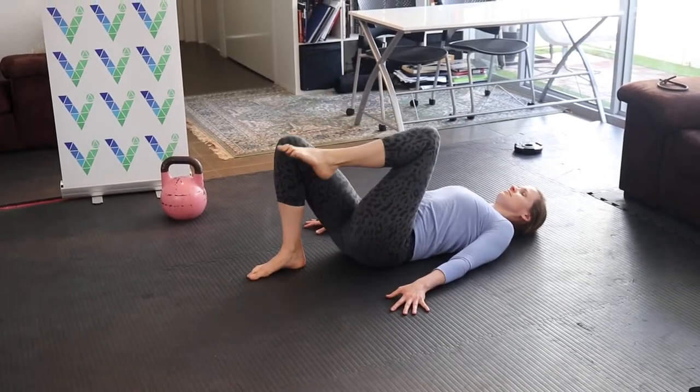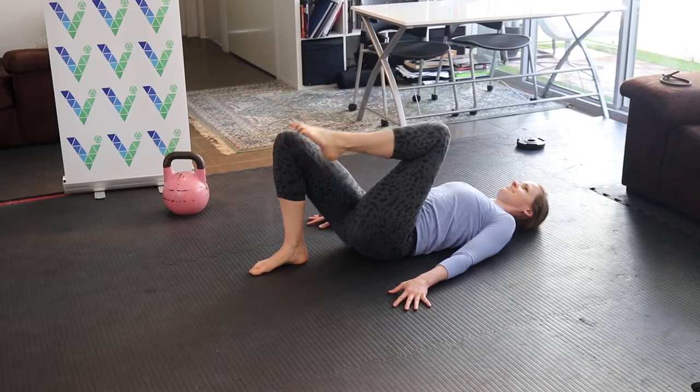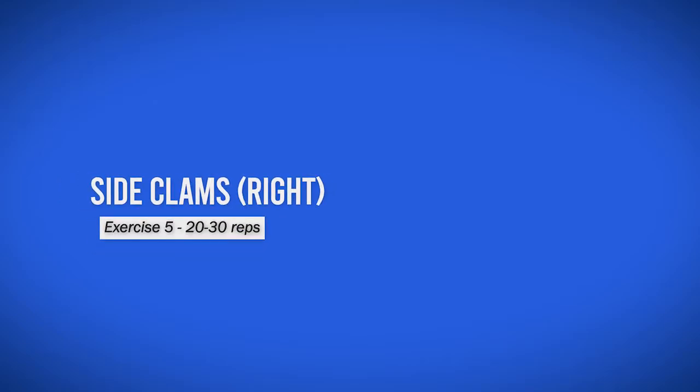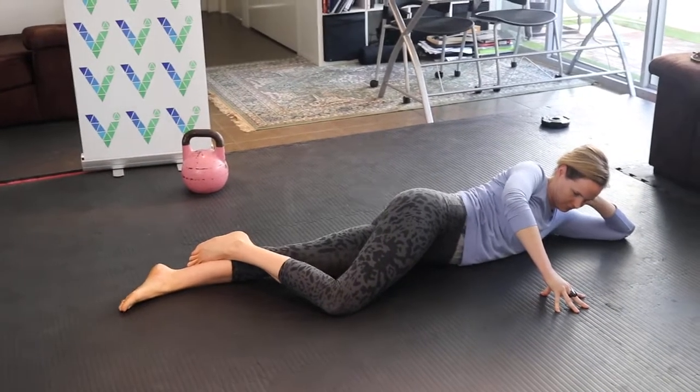Now you'll notice in the video there is a kettlebell and there is a little weight plate in the background, and a band on the couch. These are all needed for this program. However, if you don't have a weight plate, you can use a book or a kettlebell. You could use some weights or a bag of weights. Don't worry, we also have that. But we have a kettlebell, so we're going to use that instead.